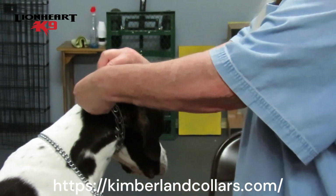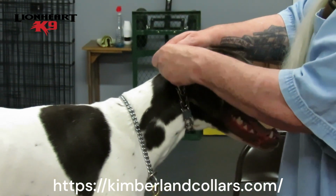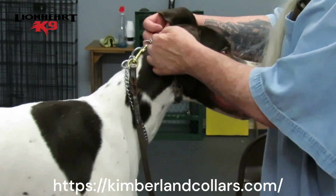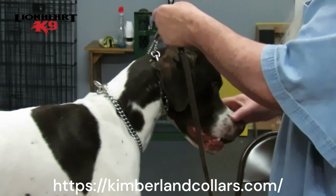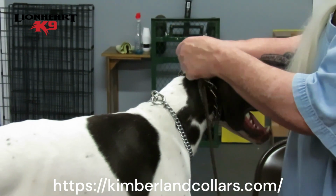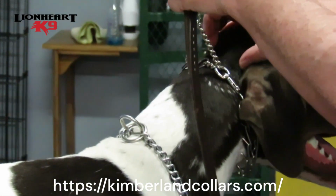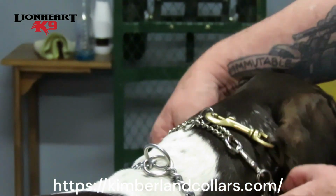When we size them, we're sizing it to maximize the fit, because when the leash is attached, the joiners that attach the chain portion to the collar should never meet. The collar rides fairly high, and if I attach it correctly, I don't know if the camera can pick up the back of the dog's neck. Oh, I have it on the wrong link. There we go. Basically, the swivel on the connector and the ring on the opposite end of the collar should not meet. There's a gap of about 1.5 inches with a spacer in between, so that is a correct fit, right?